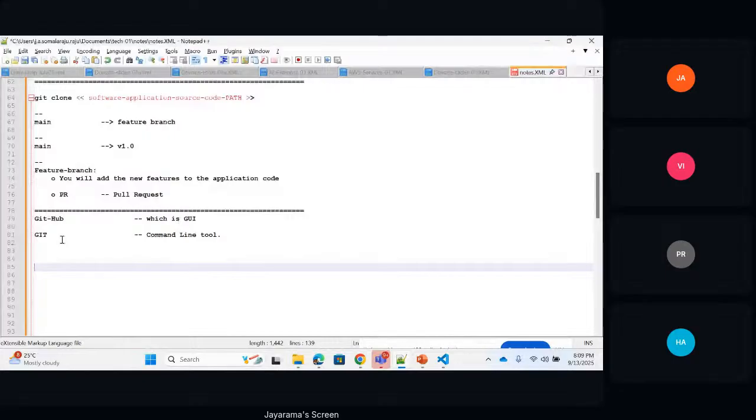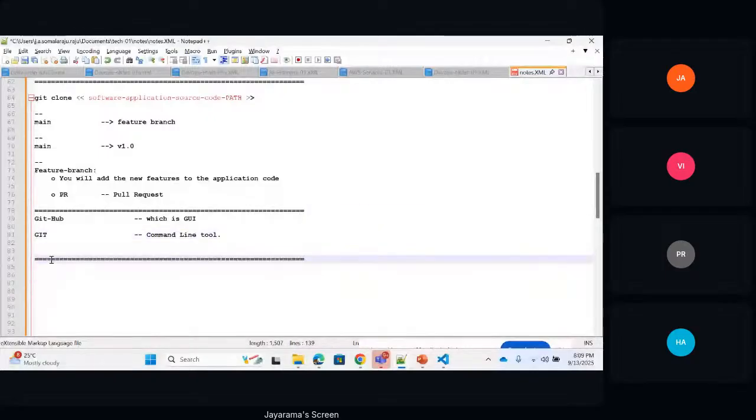Here you can make the modifications, and then you will commit your changes back into the main branch. Generally the code is stored in repositories. Whichever repository I want to maintain, in that repository you will upload your new feature code. Whenever you commit any new code, a commit id gets generated, using which you will come to know what the changes are between the previous commit and the current commit.